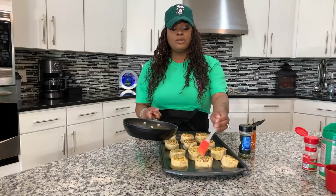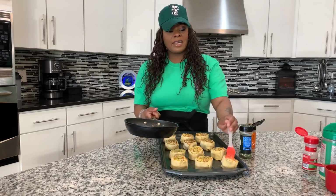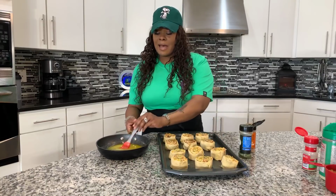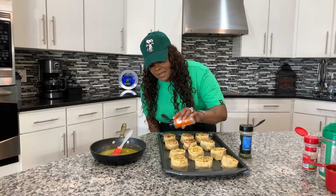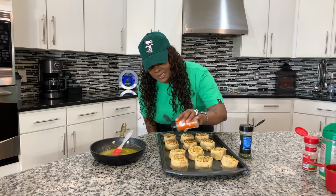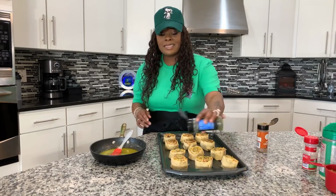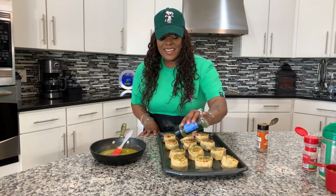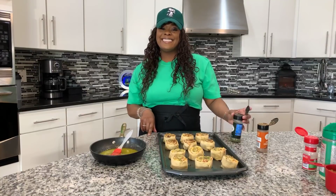And listen here, they do not take long. So don't go away and go iron clothes and take a shower because they'll be burnt by the time you come back. Okay, look at that. 350 degrees. Now, go ahead. Cinnamon, cinnamon, cinnamon. Here we go. There we go. That sound right there means it's going to be delicious. I come back, I'm going to say an amazing prayer. You all get that first bite.